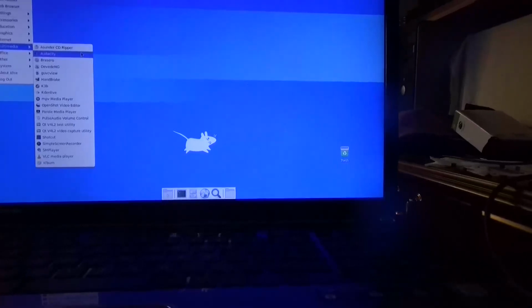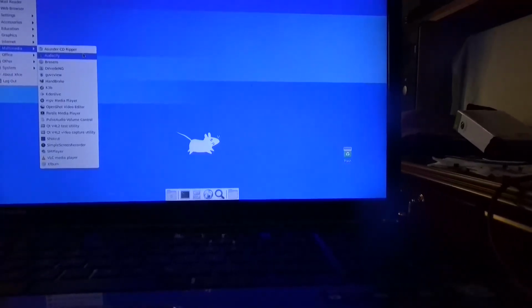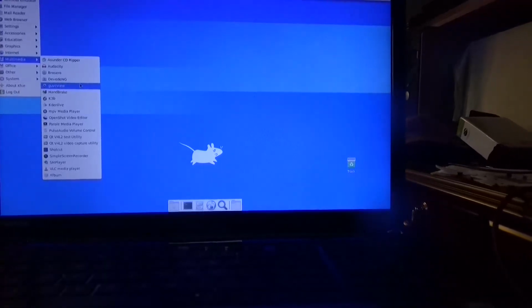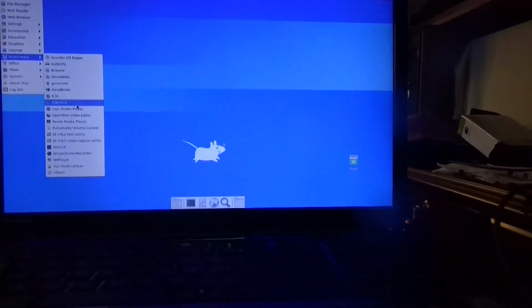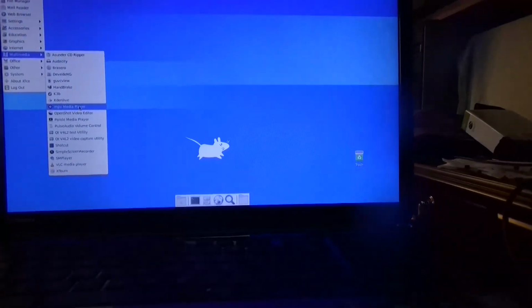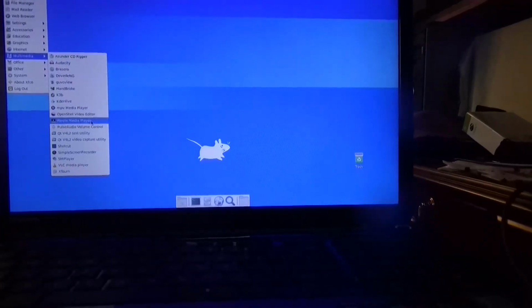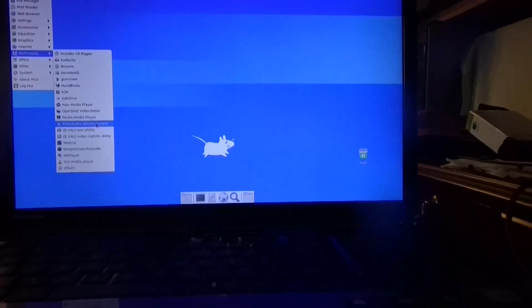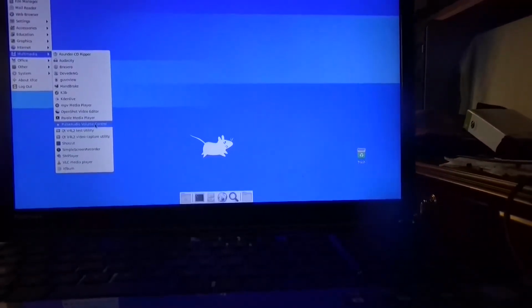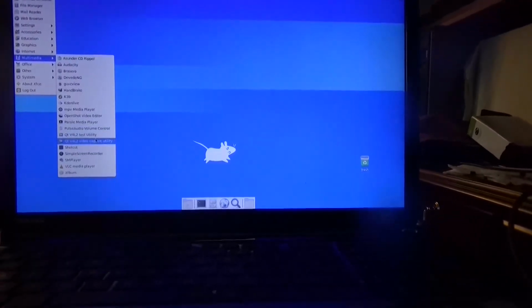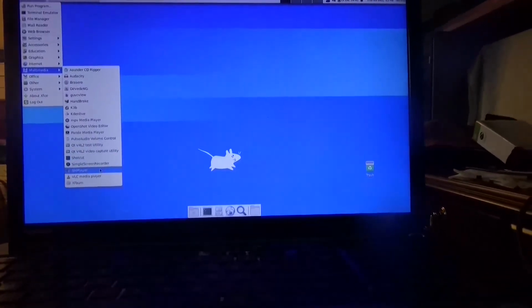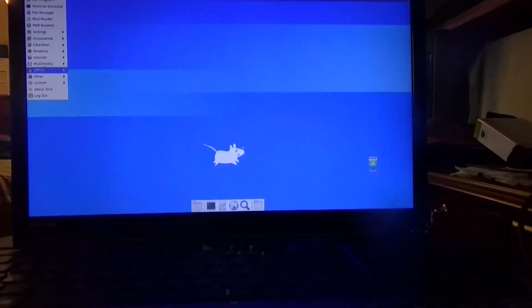Under Multimedia, I got the Asunder CD Ripper, Audacity, Brasero, DVD NG, GUVC View, Handbrake, K3B, Kdenlive, MPV Player, OpenShot, Parole Media Player. That's an XFCE default. PulseAudio Volume Control works right out of the box. Shotcut, Simple Screen Recorder, SMPlayer, and VLC.